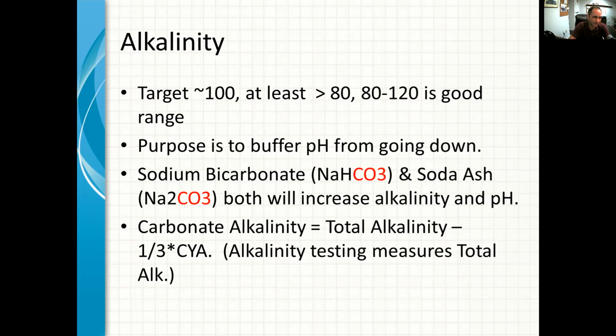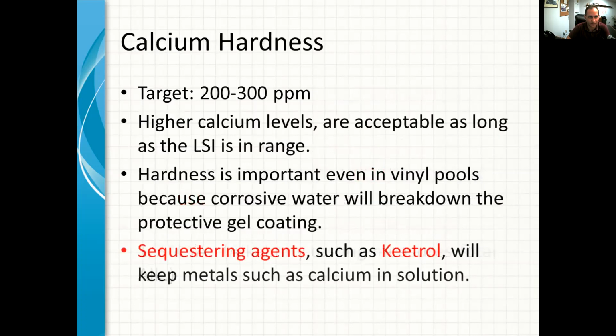So the two types of alkalinity we talk about are carbonate alkalinity, which is the type that gets added through these carbonate group chemicals, soda ash or bicarbonate, and so that should be the bulk of your alkalinity measurement. But the cyanuric acid also has a buffering effect, which could be good or bad, depending on how you look at it. But when you measure alkalinity, most of the tests measure total alkalinity. So the way that you can find out how much of that is from CYA and how much is from carbonate is that the carbonate is equal to the total minus 1/3 of whatever your CYA measurement is. So that'll give you an idea of how much is from the carbonate, how much is from CYA. But as long as the total alkalinity is within that range, it still counts as alkalinity, because it still has that buffering effect that is the main purpose.